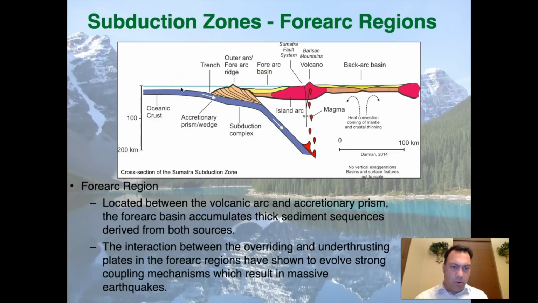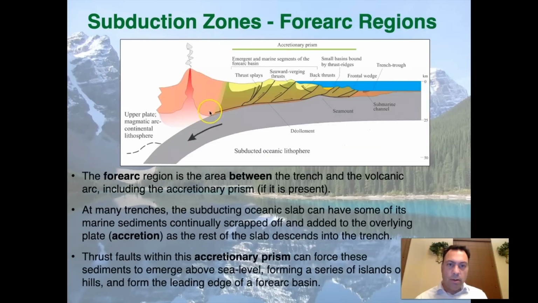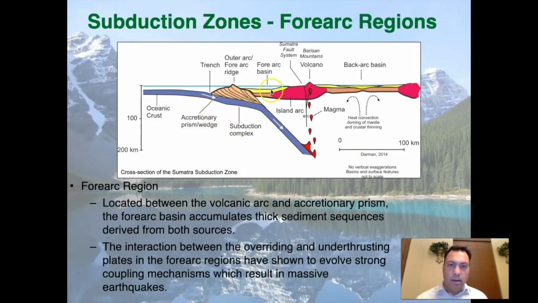Let's go back to that satellite photo we saw earlier. And I wanted you to see that. That's what these islands are here. These islands here are the accretionary prism that has been pushed up along a series of thrust faults, very large thrust faults, that are accommodating this whole system on the fore-arc region. And then right between here and the volcanic arc, this is that basin, that fore-arc basin that we are showing right here. This big unit of sediment. So we have ocean with fore-arc basin right in front of it, and then here we have the accretionary prism. And again, these are areas that produce massive earthquakes.